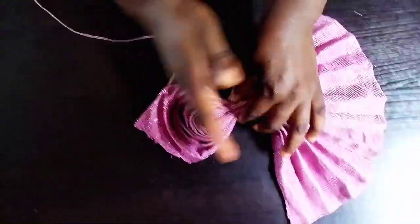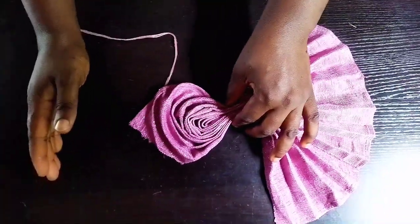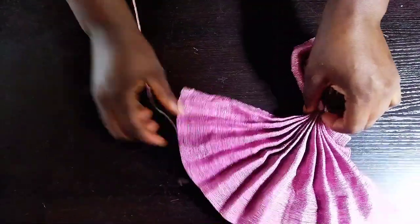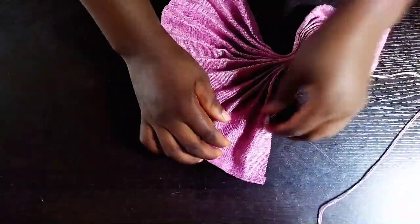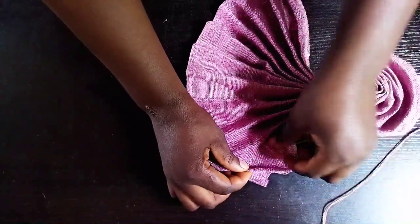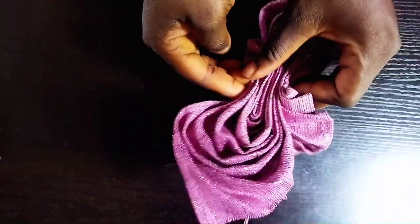So once I'm done with tacking, remember we started from this side, just turn the asooke to the other side. You can see the way I did the turning. And you do the same thing we did on the other side, on this side. With same process, do same thing, and you get that same design.